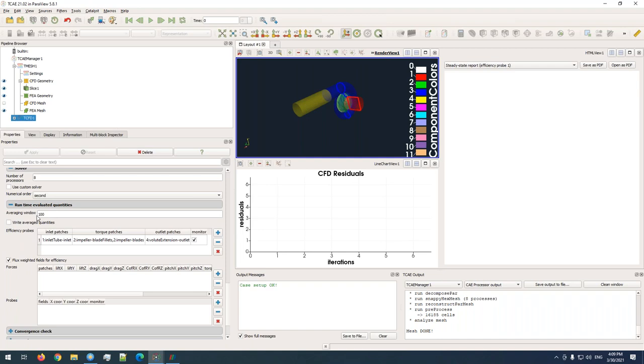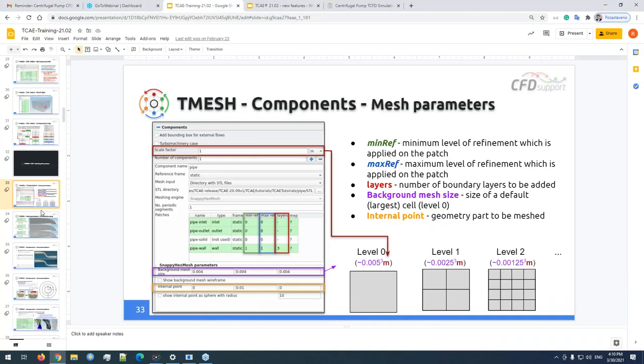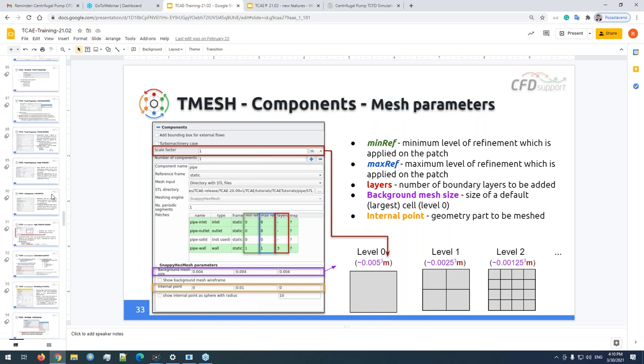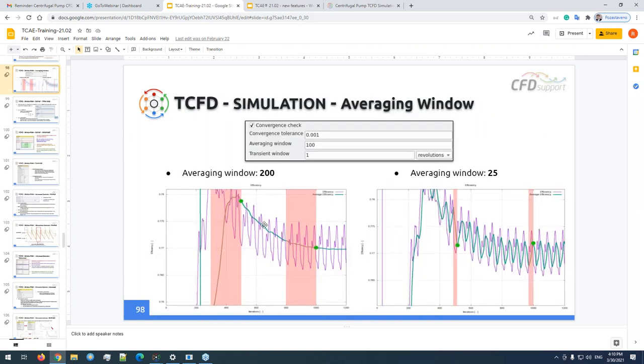an important section. Here you set the averaging window. As you can see, for general applications and for these complex geometries, you are not sure that the instant values become steady. Yeah, there can still be some oscillation in the solution. So you can average them, or you should always average them by a given averaging window size. Maybe I have a nice example of it somewhere. So it's always better to apply this averaging, because then you are sure that the average value is constant and it doesn't matter where you stop the simulation. So always use this averaging window.